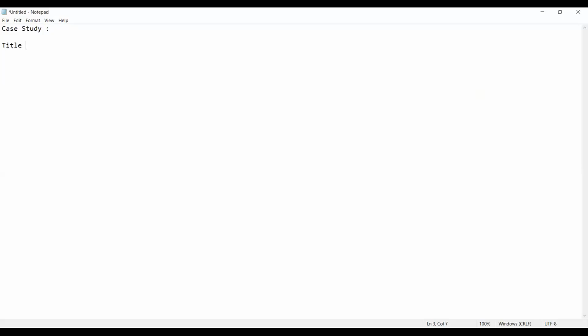And the title of the case study: copy data from Azure Data Lake Gen2 to Azure SQL database. Okay, let's try to do this.